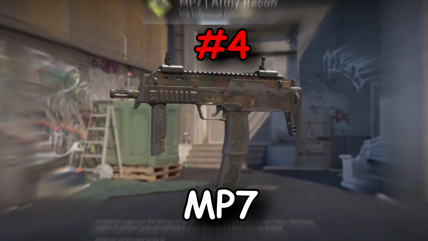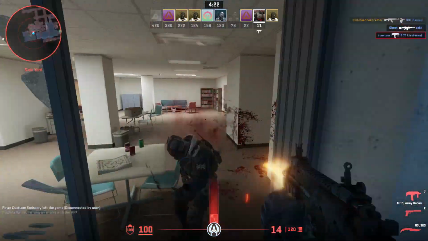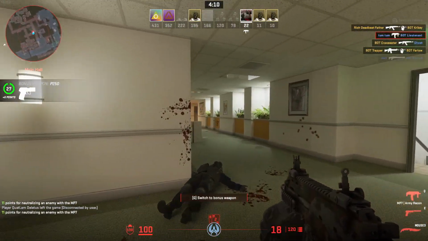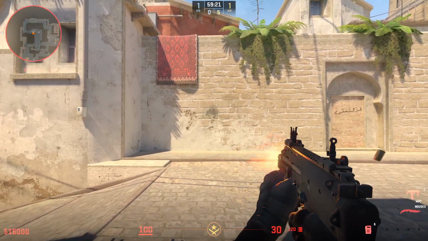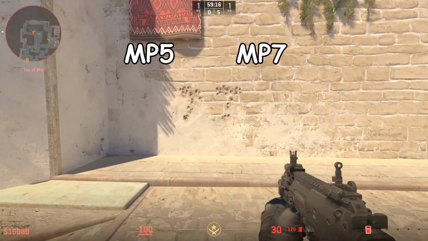The MP7 is an awkward SMG to compare to anything. It for some reason has the slowest movement speed of all the SMGs with no traits to make up for it. It has slightly worse range than the MP9, the same number of shots to kill as the MP5, and is less accurate. It's just a basic SMG that has an easy to control recoil pattern, but the rest of the SMGs have easy patterns too, rendering this weapon obsolete in most situations.